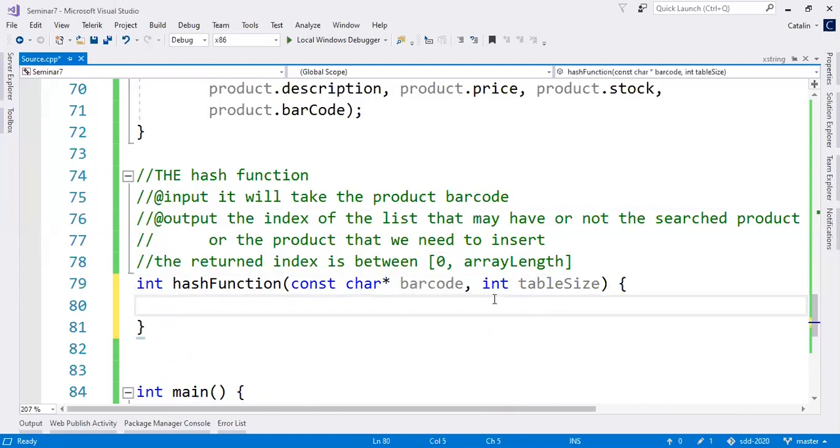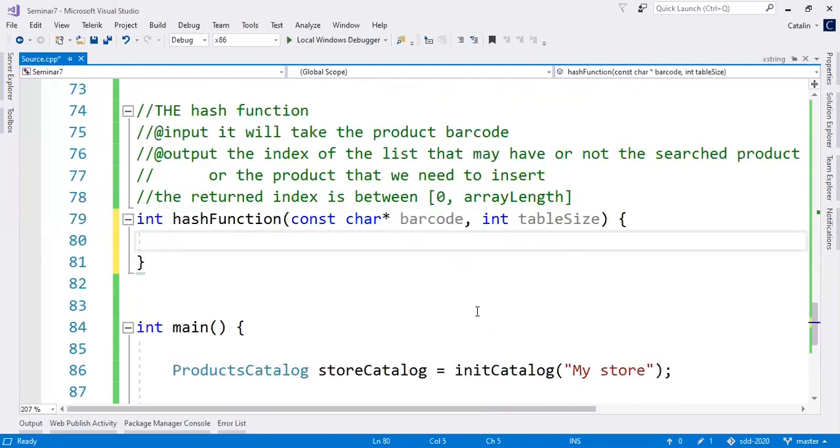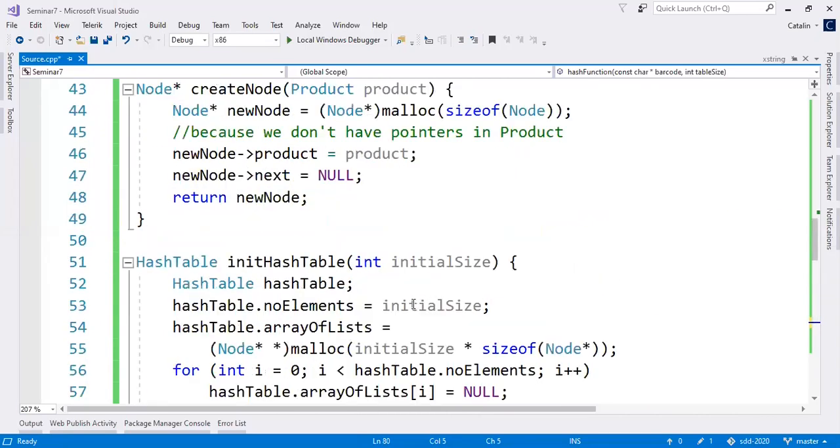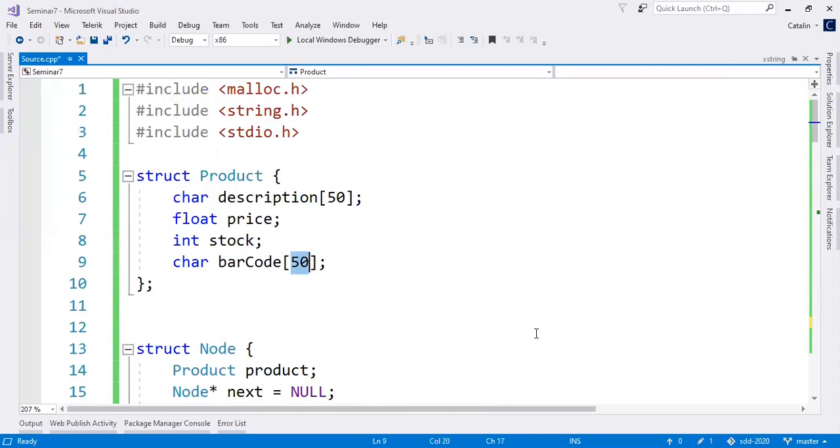Okay, now we have an almost infinite range of possible values. So let's see here. We have barcodes of 50 chars. If you try to compute the number of total combinations of all possible barcodes that are using digits and alphabetic symbols, so you have an alphanumeric barcode, you will find out that there are millions or even billions of possible combinations.